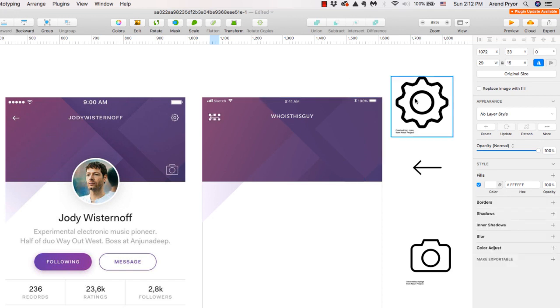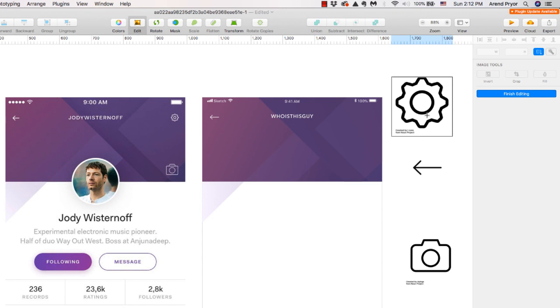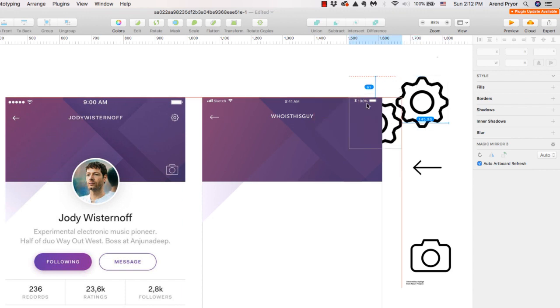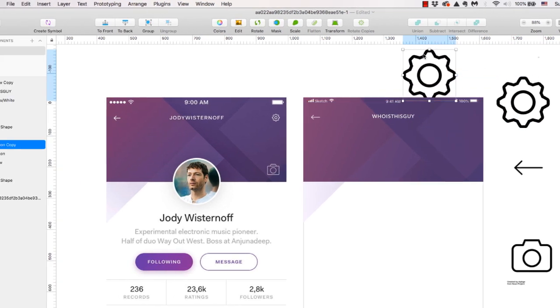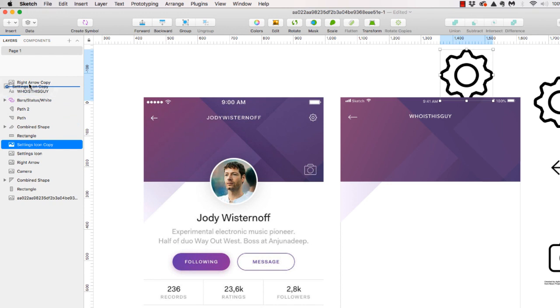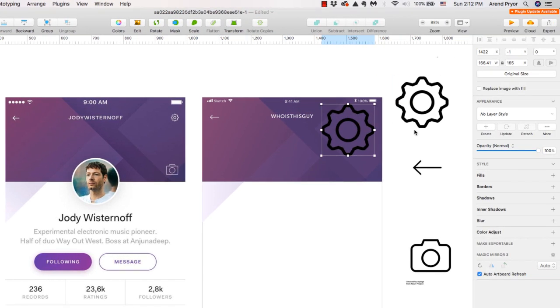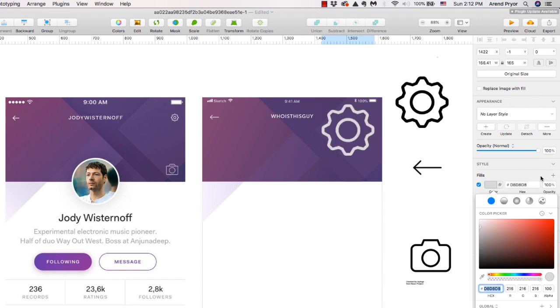Let's do the same thing with this settings icon. I'm going to double click, and let's get this cropped if we can. And I'll hold down Alt, drag out a copy. Same thing, it's behind. Let's go ahead and in the Layers panel drag that up to the top. Bring this down into our working area and add a fill. We want this to be white, and then resize. Alright, no big deal. Let's get this in place.